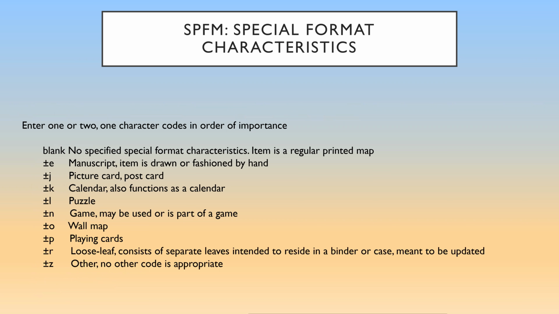So the special format characteristics are pretty self-explanatory and certainly demonstrate some interesting ways to present maps. I think it would be fun to do the puzzle, and we've all seen maps of puzzles, especially for the little guys. And the wall maps you probably have seen in catalog before. I think a postcard would be fun to catalog, and I've never done playing cards, but that would be interesting as well. So there are different types of maps that you can catalog.